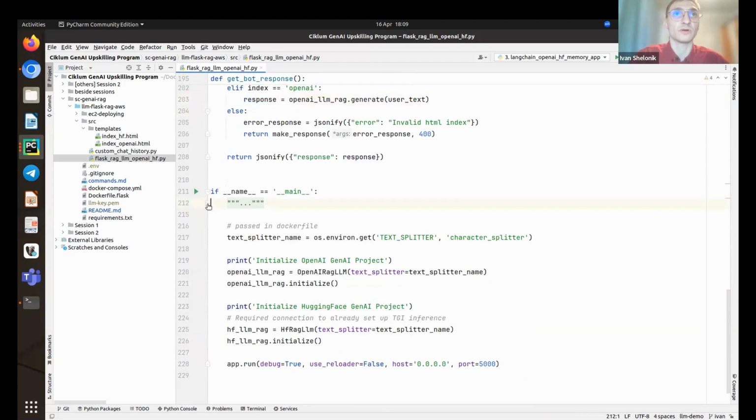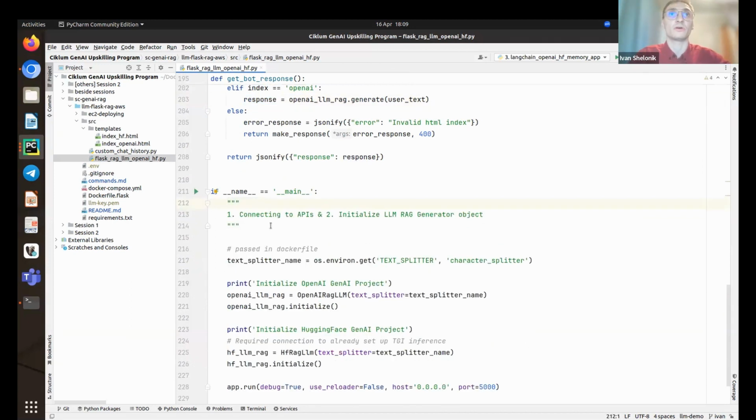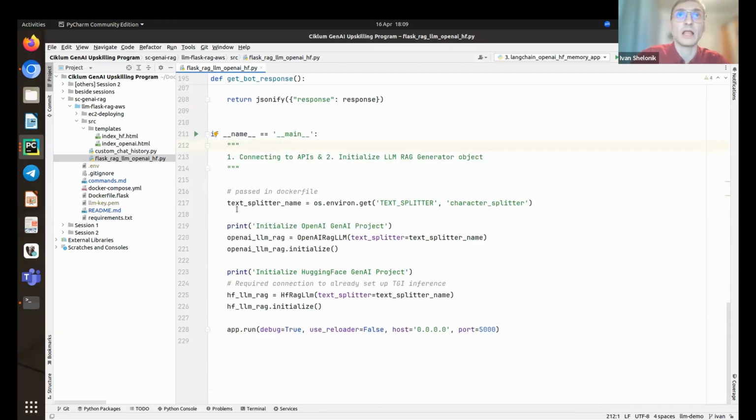In terms of the main script, when it starts, we are getting the text splitter from our Docker Compose. It's going to be overridden by semantic splitter. Then we initialize our OpenAI RAG LLM and HuggingFace RAG LLM. I divided this init logic into two parts.